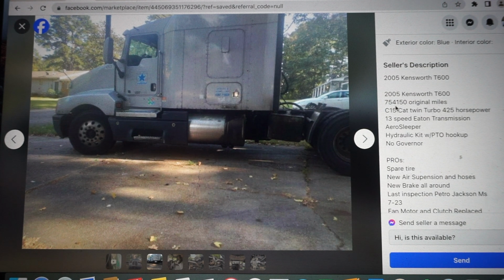It's got 754,000 original miles, a C15 twin turbo, 425 horsepower, and a 13 speed. It's got the hydraulic PTO hookup. The reason that caught my attention is not only can you try to get a semi truck to run Amazon Relay, but it's got the hookup in case you want to get into end dump, so you don't have to spend the money on those hookups. It's going to give you an additional option other than dry van and hauling trailers. Now you have the ability to hook up an end dump.